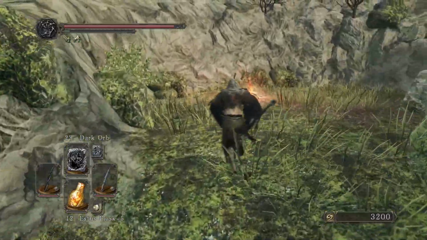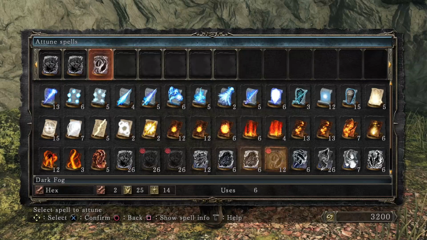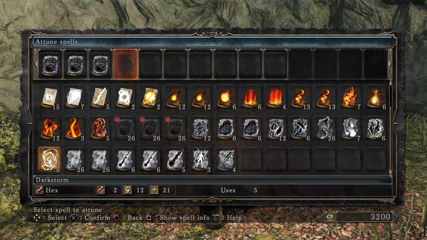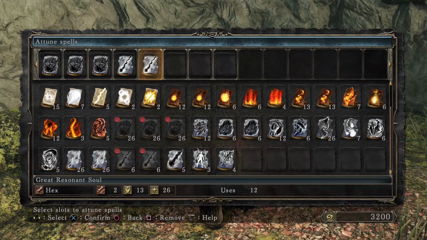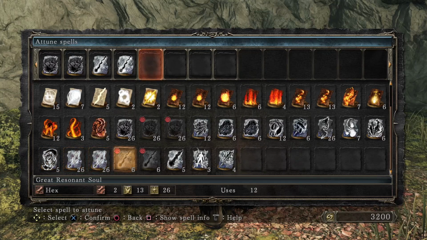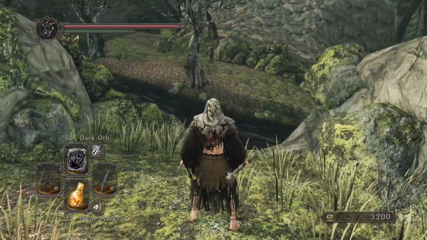So in my opinion, if you're PvEing and you're looking for the biggest bang for your buck, I'll show you how I'd like to set it up. We're gonna go over here, and because we're doing PvE, I'll grab 3 dark orbs. Then I'm gonna go down and grab... nope. Gotta kick off one of these. There we go. So we get 2 dark orbs, 2 great resonant souls, and a climax. This is if you're wanting to do just straight, direct damage.